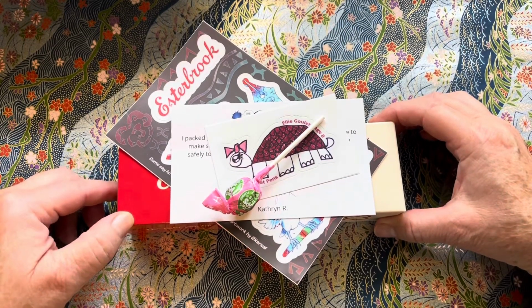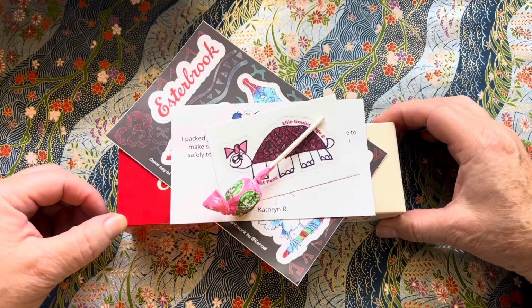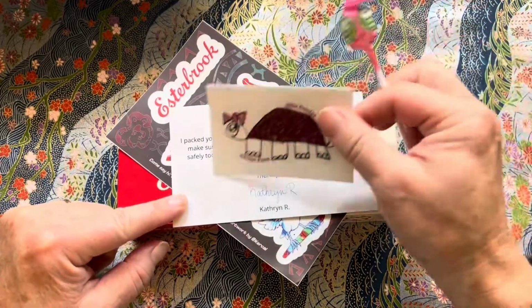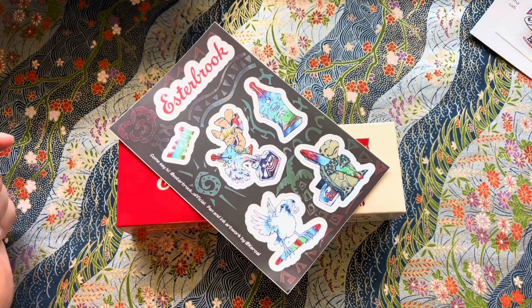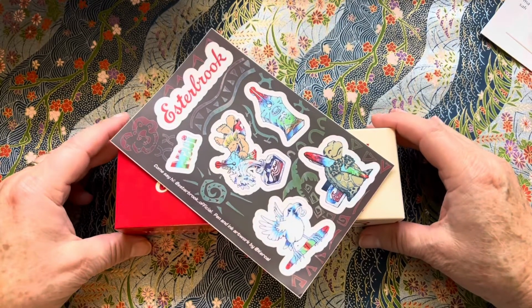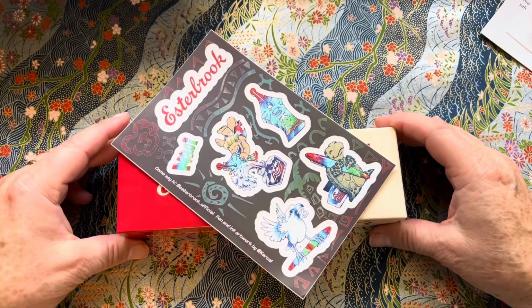I ordered this kind of spur of the moment, and I wanted to share it with you. I ordered it from Goulet Pens, as you can see, and I think it just came out. I just happened to see it on Instagram. I wasn't going to be buying any more fountain pens for a while, but you know how it goes. And I saw this, and I just really liked the color combinations, and it just really reminded me of summer.